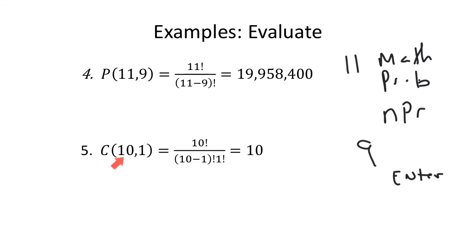The combinations of 10 things taken one at a time. That's 10 factorial divided by (10 minus 1) factorial times 1 factorial. But 10 minus 1 is 9. 10 factorial divided by 9 factorial. That just leaves me with 10 divided by 1, 10. This says if you have 10 objects and you want to choose 1, how many different ways can you do that? 10. Because there's 10 objects and I only want one. Don't overthink it.